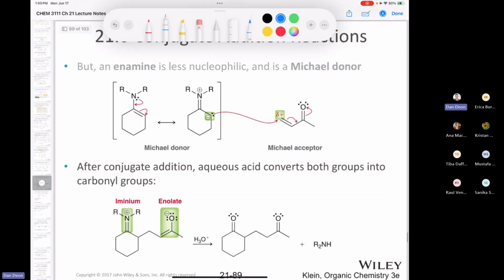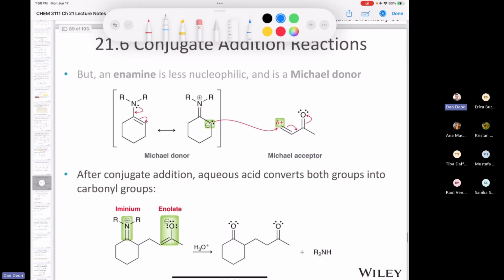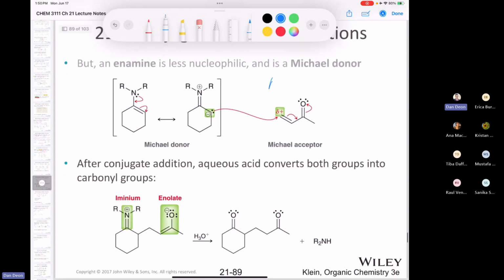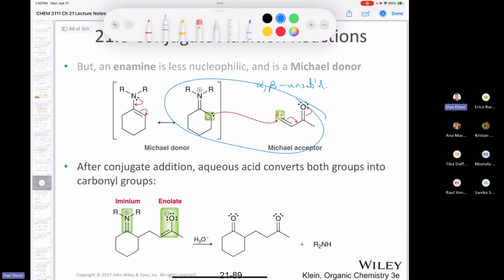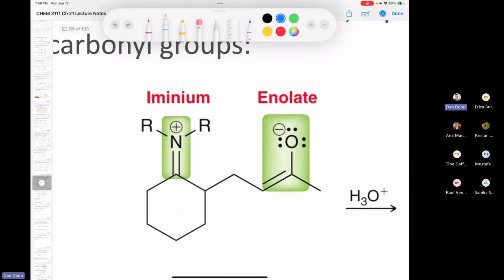So check this out. What he did is this. He said, okay, I'll make an enamine, and then I'll put it in the presence of some kind of alpha, beta unsaturated Michael acceptor. So then what happens, I'm sure that you could all draw the product of these two curved arrows, right? You end up with this. Now what's going to happen when you take this and heat it with acid? You're going to protonate this to make the alcohol, so you get an enol. That's going to tautomerize to give you a ketone.